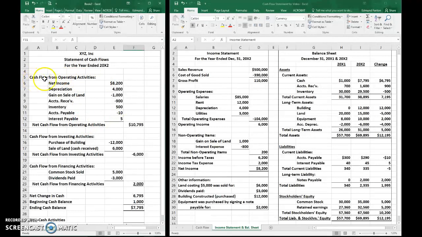Again, it shows where the cash came from your operations, what you're in business to do, in other words. You've made the sales, you've paid expenses, so here's the cash generated, and you would like to have this as a positive number. In fact, you need to sooner or later for many years, or you're going to run out of cash. What did you do with your cash? We purchased a building. We sold some land to acquire some more cash. So these are your long-term type assets, buying and selling. And then your financing activities, did you borrow a lot of money on like long-term debt? Did you sell more stock? Did you pay dividends? It goes in this section.